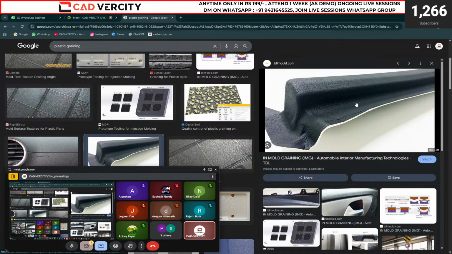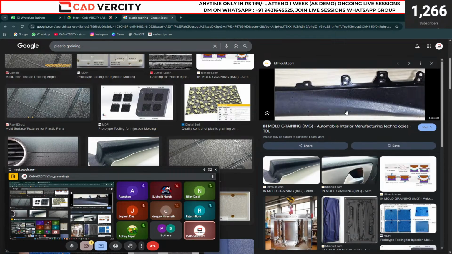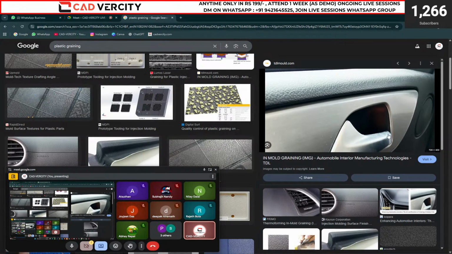Can you see this? Yes. This is a complete graining process. Here you can see, I think this is on plastic directly. Can you see the door panel? Graining directly on plastic. Tell me, on this portion, do we need graining? This is the upper portion from where the window glass will come up. Yes, why? Because the sunlight enters from the glass and it can get reflected into the eyes.